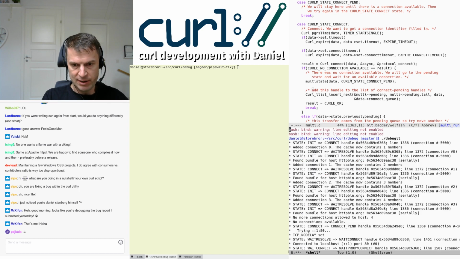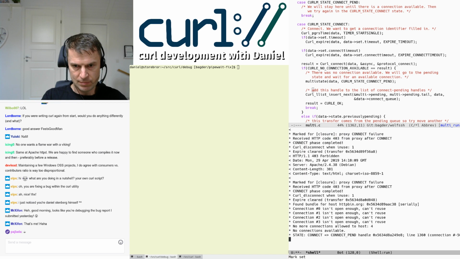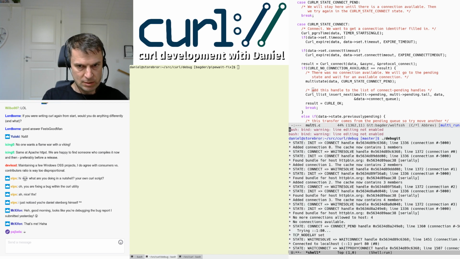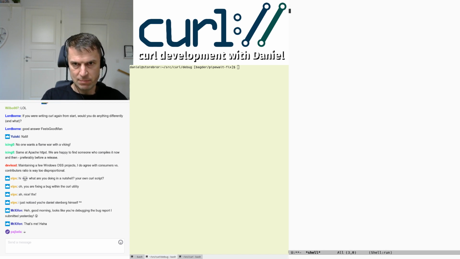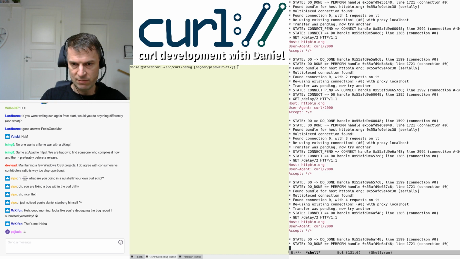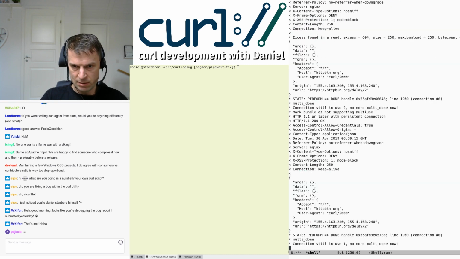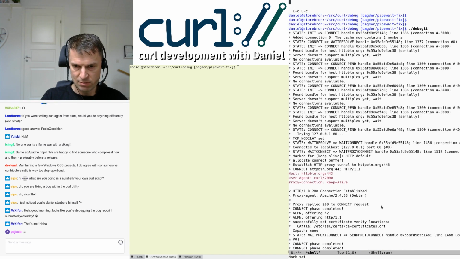Sometimes I prefer running a shell from within Emacs, simply because it makes it easier to scroll back and really investigate what happened in the output. Still in use 1, no more. Maybe it's some timing related, so let's see from the beginning here then.